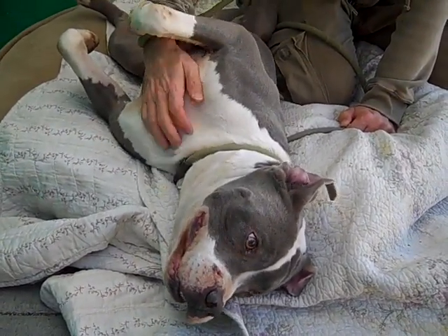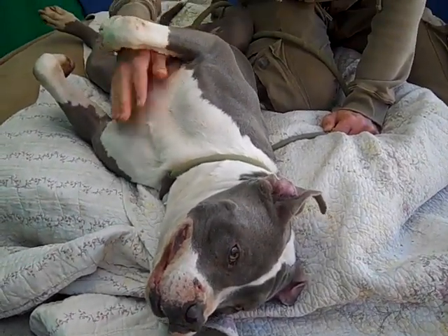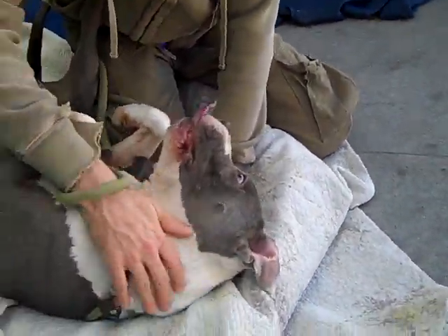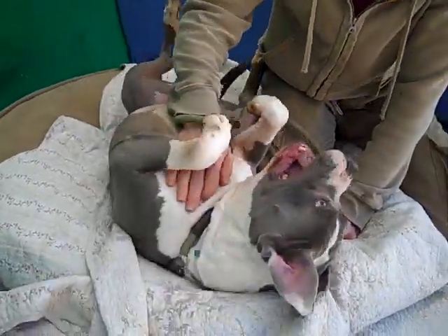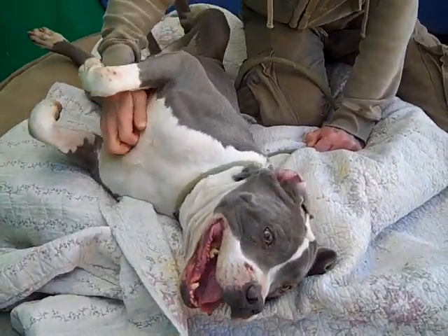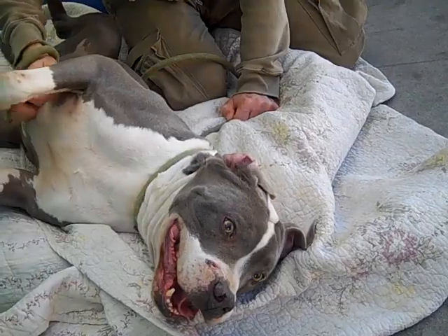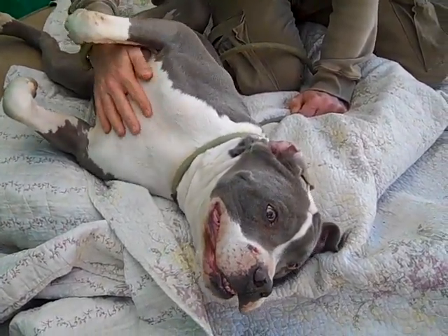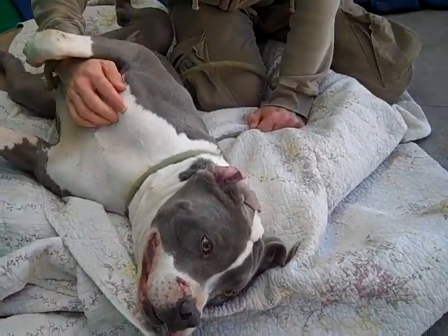The shelter is recommending kids of eight and older only because of his size, because he's a very gentle dog. He likes large calm dogs, so he doesn't want anybody too hyperactive around him. He's very good on leash — Glenn says he walks really easygoing. He loves his belly rubs, so we decided to do the video like this because he absolutely loves just laying there getting belly rubs. We think if he has a nice long walk he'll be a couch potato for you, sit on the couch, and you can rub his belly and he will be so happy.